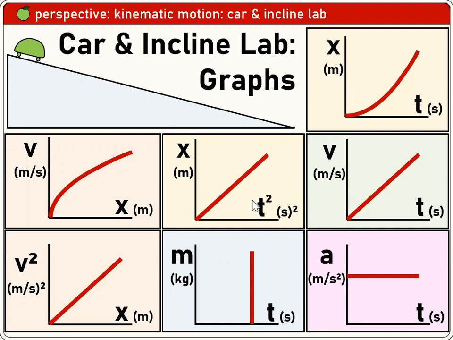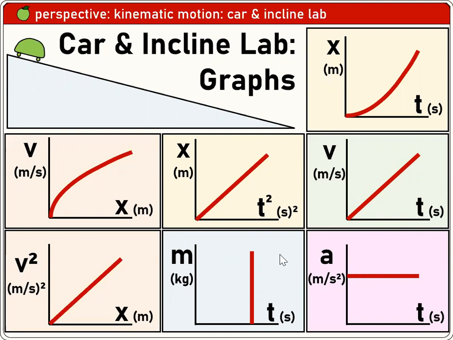The slope is 1/2 of the acceleration, and you have to know that for AP because AP could ask that question. What is the slope of x versus t squared? Oh, well, it's half of the acceleration. If you did velocity versus time, I gave you guys some speed gates. That linearized, so that's easy to make an equation: y equals mx, v equals at. The slope is acceleration. Acceleration would be constant.